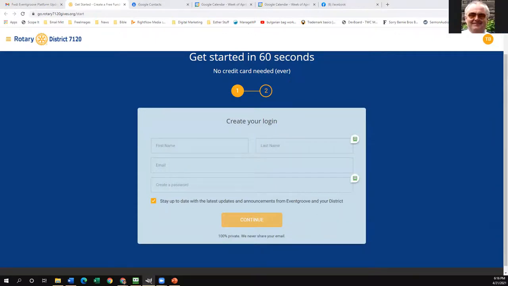Now, is there a difference if you have a foundation versus just a standard EIN? I would set it up in the foundation because you get the 2.2% plus 30 cents a transaction on Stripe. And then any funds you get in, you can transfer foundation revenue that goes to your foundation bank account to your club bank account if you have to. There's better financial incentive if you use the foundation or if you have a 501 number. Does that make sense? Yes.